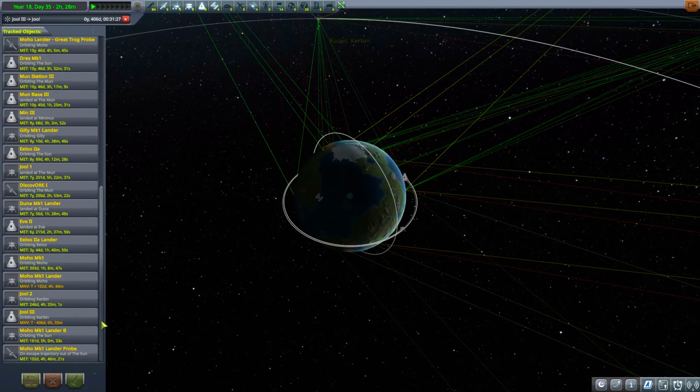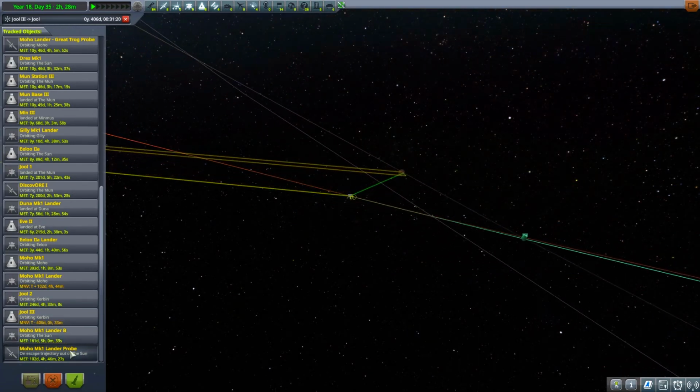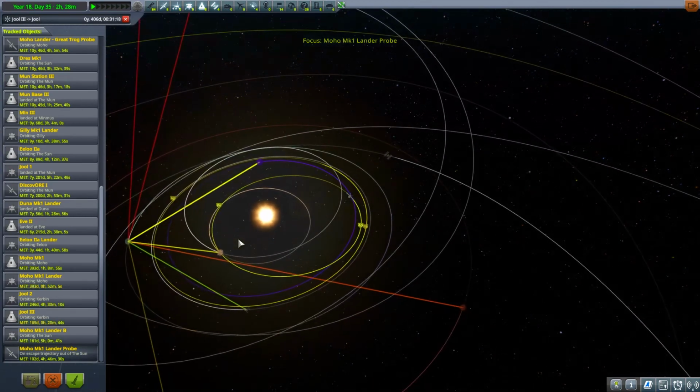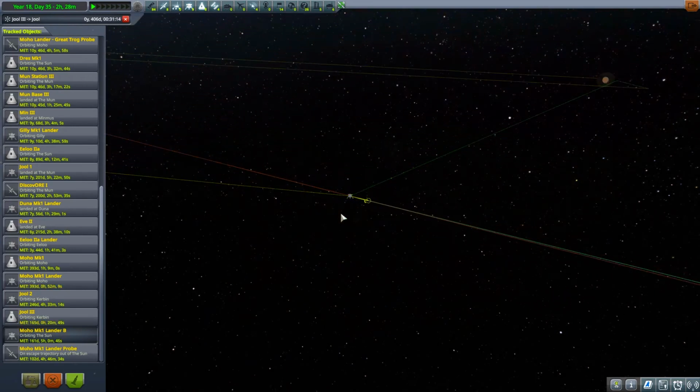Right, let's have a look. We want the Jewel. Is that the Moho B-lander? Where's the probe? What are you? Okay, you're just bits. You're just a bit of something. You're not important. Right, when are we going to get that? Right, I better fly to you now.